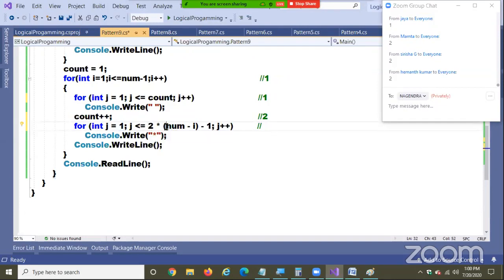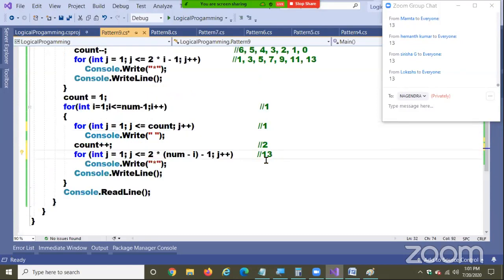What is number? 8. 8 minus i, 7. 7 into 2, 14. 14 minus 1, 13. Yes, this will run for 13 times.